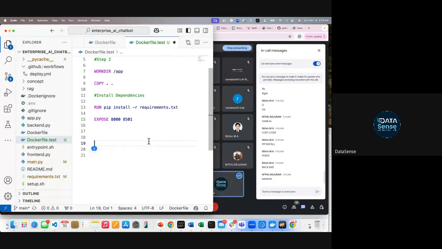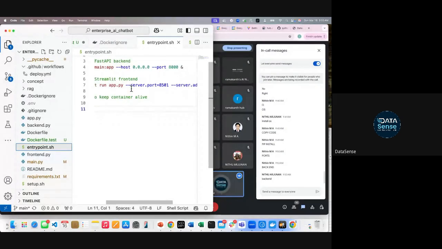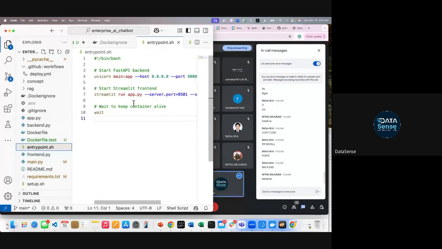You execute these through an sh file. These are just very basic concepts. Remember we used to run these by running uvicorn and streamlit run. Whenever we used to run the Python code, they would not run automatically. We had to run a uvicorn command, and only then they would run. So whenever you require such things, you use this entrypoint.sh file.